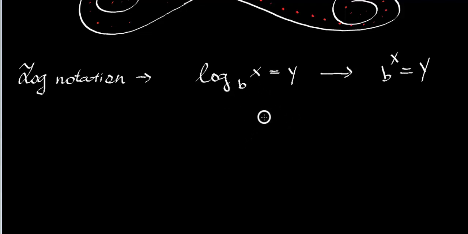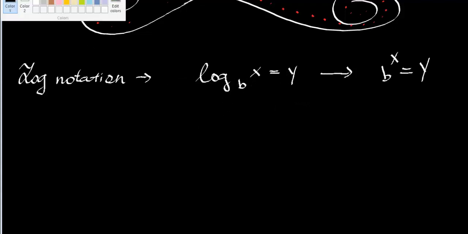But how do you do that? This is the log form. How do I take something like this and change it to a base, an exponent, and an answer? How do I set it up, first of all? And what does each of these pieces mean? Well, this is what I will explain to you.